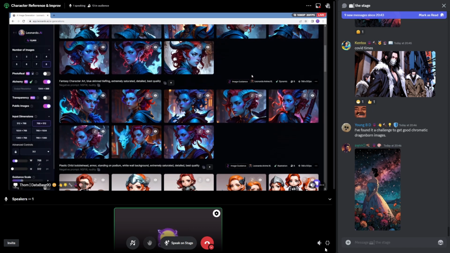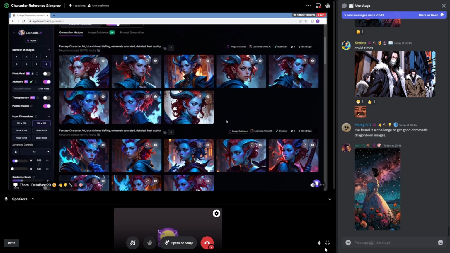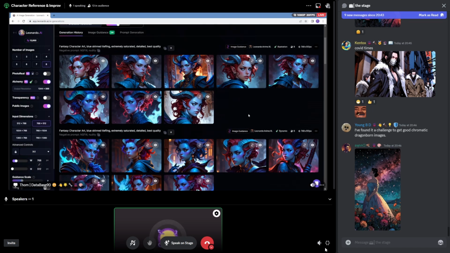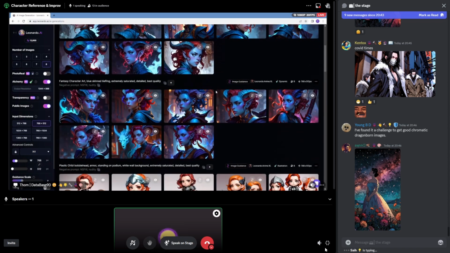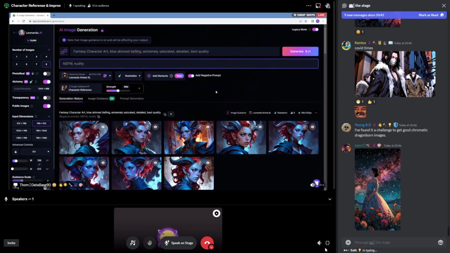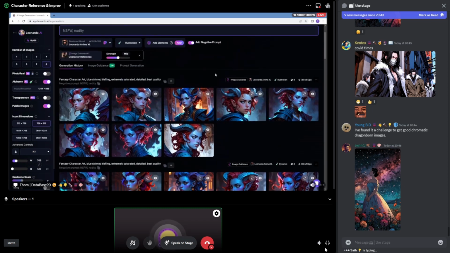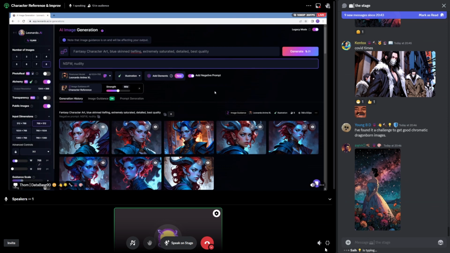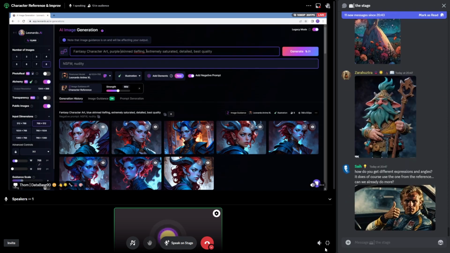Let's change her hair color to blue in some of the images as well. Again, this is dynamic and illustration among the alchemy presets. Don't ask me what those would be in the new UI. I'm sure those can do it as well. I just haven't used it yet. There is a slight line between blue skin and blue light, but if I just kept trying a bit more, or perhaps used an additional style reference for the blue, I'd get it more reliably. Let me just try a different color. Purple skin tiefling, and let's add some more purple things into the image, just for the sake of it.